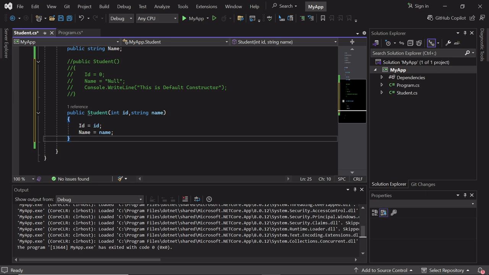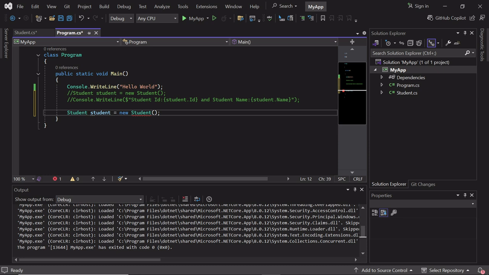So when we create instance of a student class, then we pass this value here during creation of this object. So we pass here its id and name. In id we pass 101 and name is Prithvi. So here I create student object and pass these parameters.